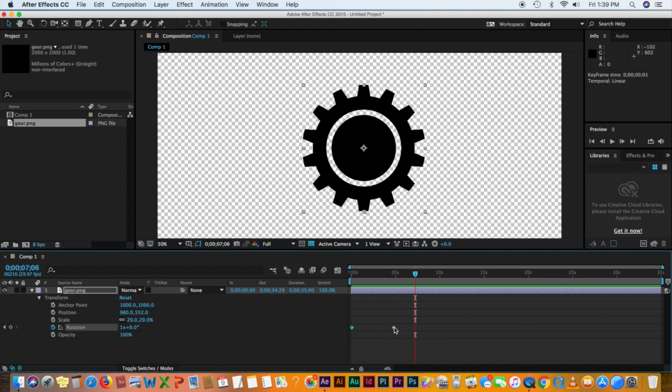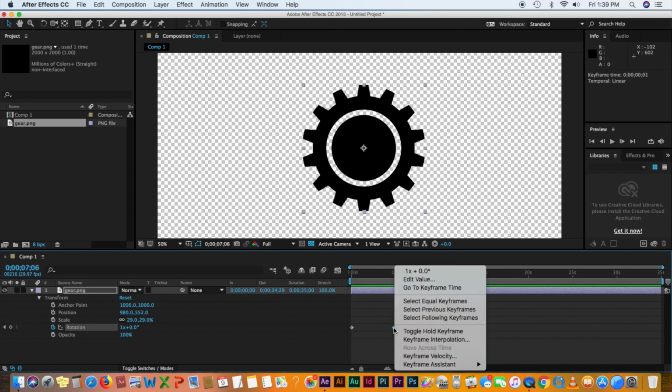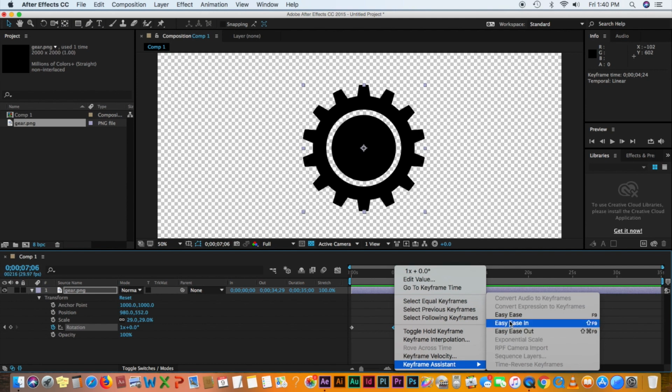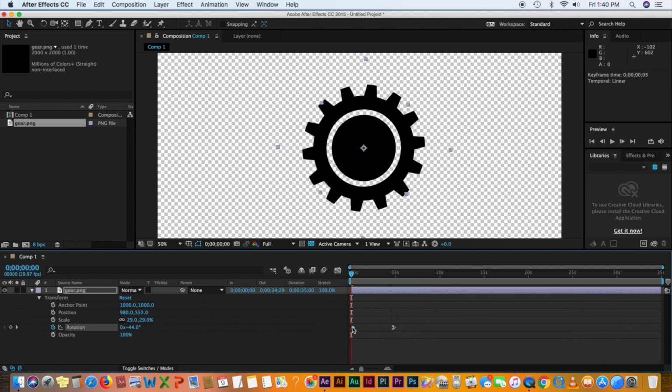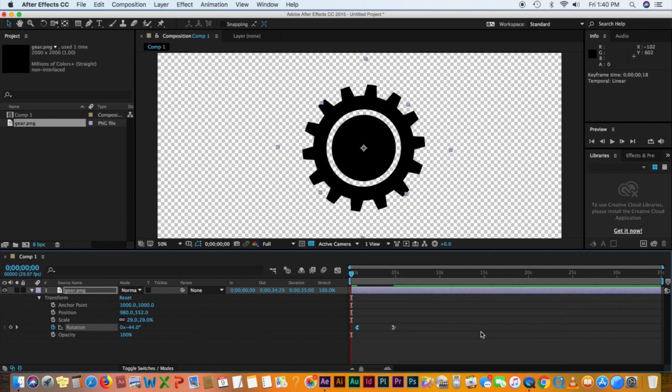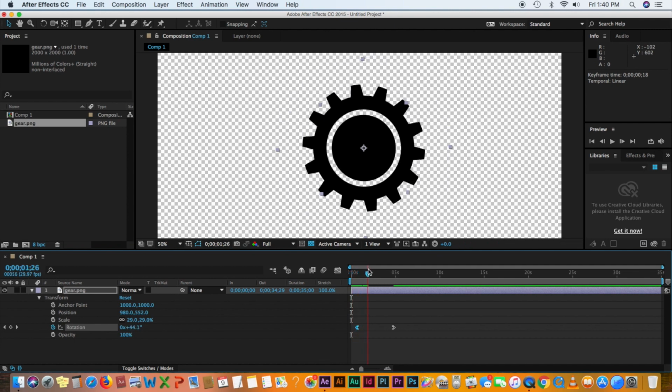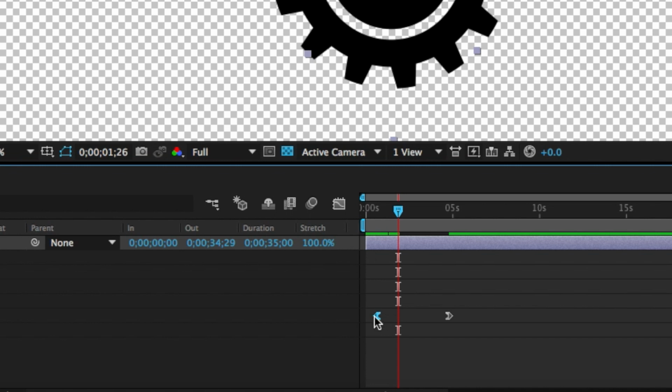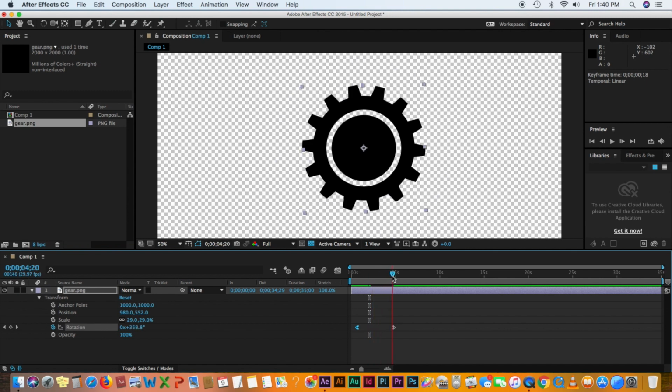If you right-click or control-click a keyframe, you will access the keyframe tools, assistant, keyframe, and I can ease this one in. I can do the same at the start here. I can place my keyframe a little further, and I can right-click it and go to assistant, and this time I will ease out. The reason is I'm easing out from static to full speed, and you can see my triangles are looking towards faster and slower. It's ease out to start and ease in to finish.